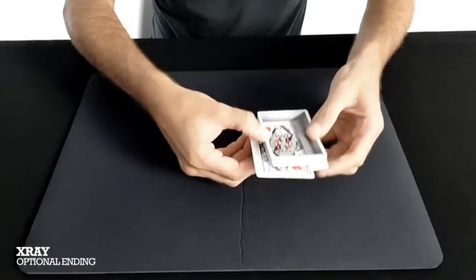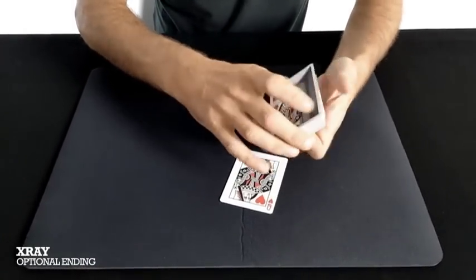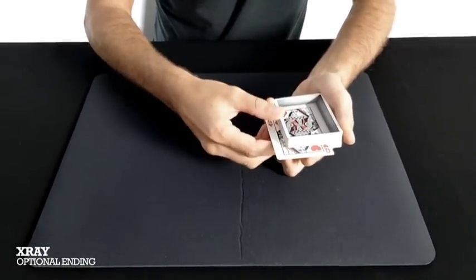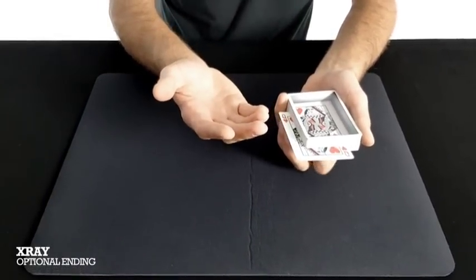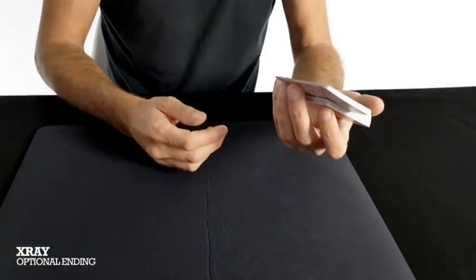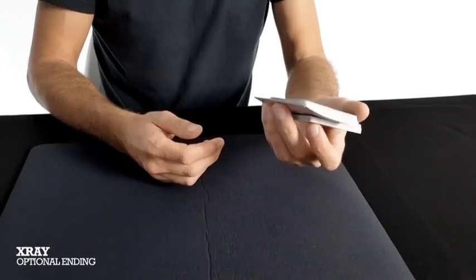So if you don't want to do the snap at the end, there is an additional way you can finish, an optional way you can finish. So you're going to be here, you've just done the reveal, let that sink in for a second, and then what's going to happen underneath, these two fingers are going to push this queen out. So it's going to slide out like this.